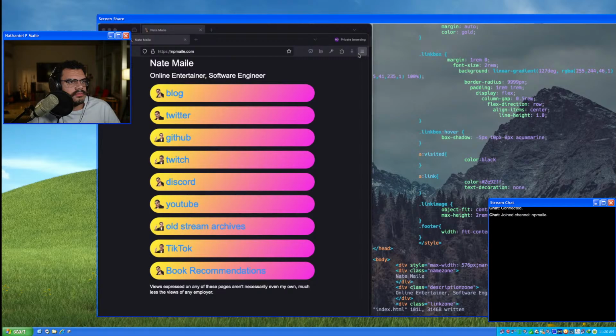So instead of aquamarine, you're going to do RGBA, and then you open it up like you're opening a function.